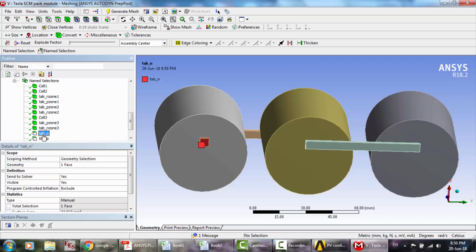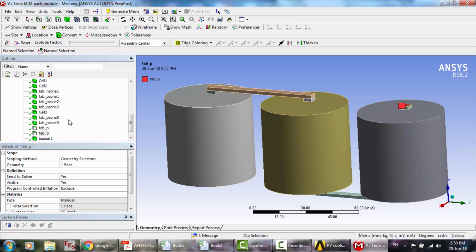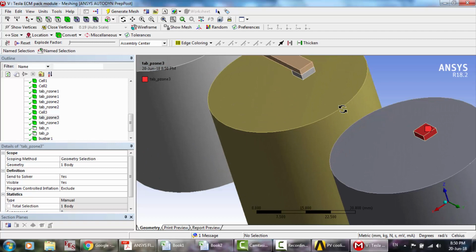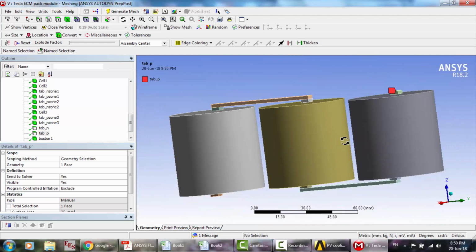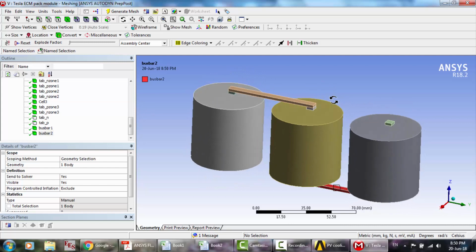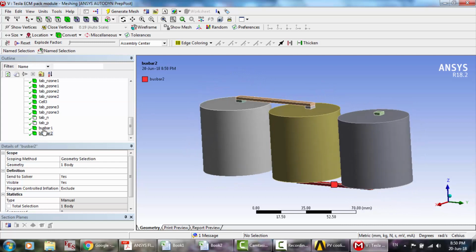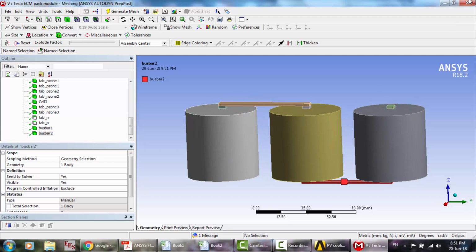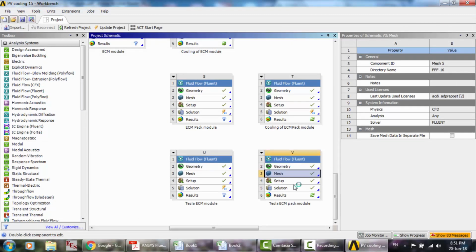Remember that this is negative and here is positive. This is the third. Those are faces, and these are bodies. That's it.